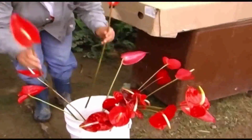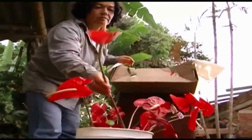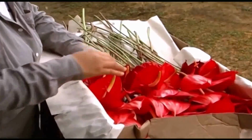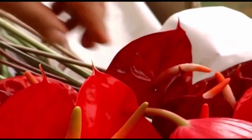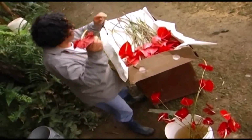After harvesting, they must be taken to a place where they are gently washed. Afterwards, the flowers are packed in cardboard boxes and covered with blank newsprint to avoid staining the flowers. The newsprint that covers the flowers must be humid in order to keep the box temperature low and maintain freshness.